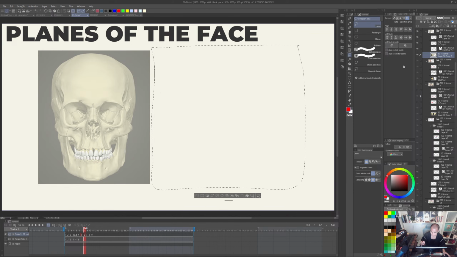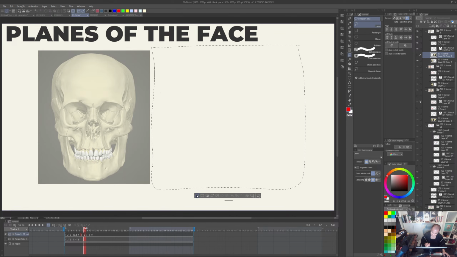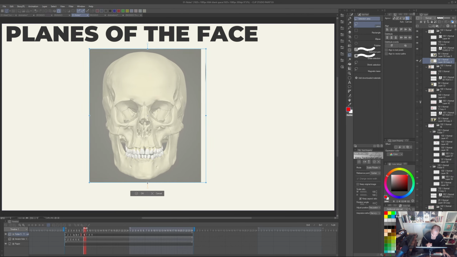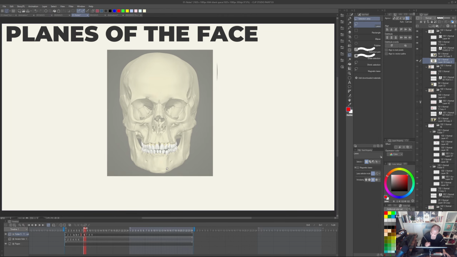I don't think I need it, but just in case, I'll put that aside. Planes of the face, right? So, first thing I do, I actually try to draw the silhouette, keeping in mind the key points.